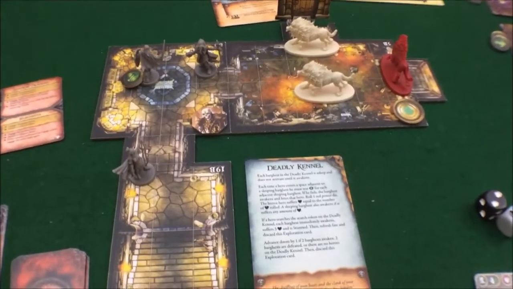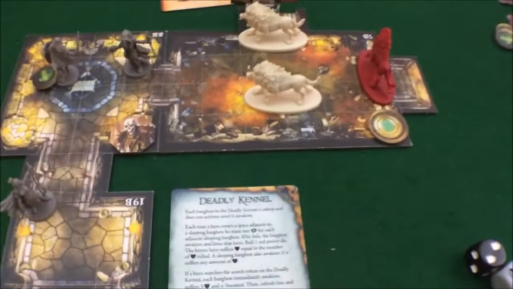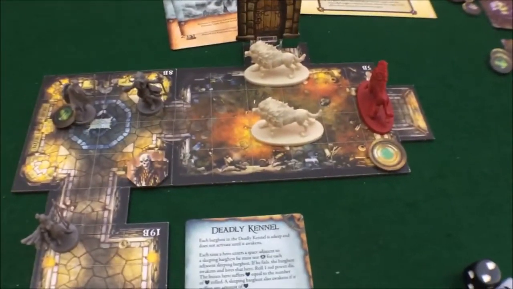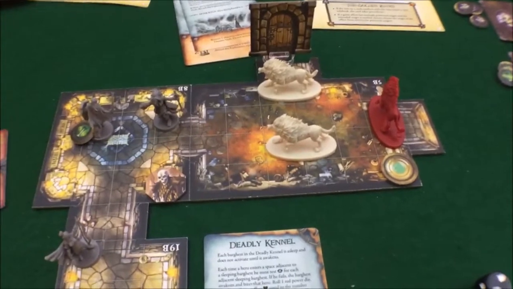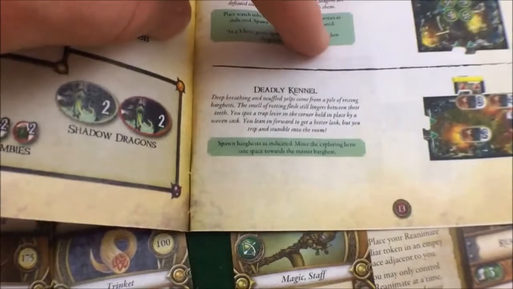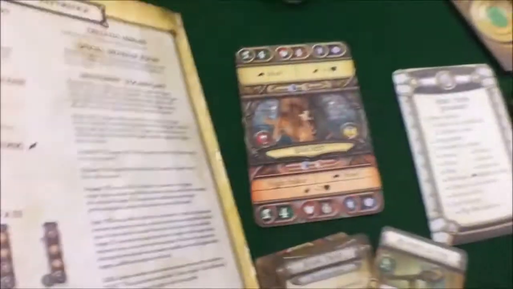Okay, so here is the deadly kennel setup. There's a few things to note first. What did we read in the book here about the deadly kennel? I think we already went over that here. Yeah, we got all that set up. I think we already read the flavor here.